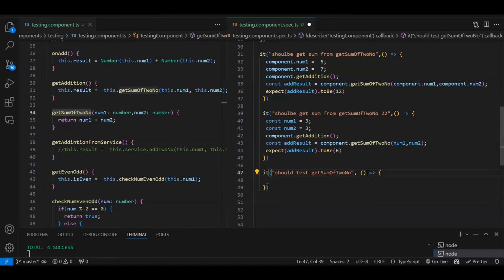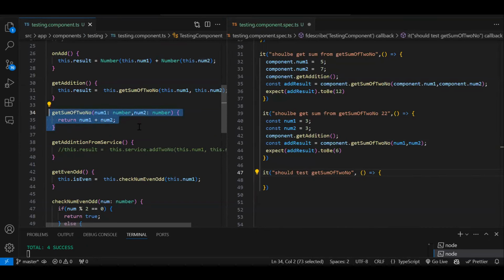This function has two parameters, num1 and num2, right? We are not using any local variable from our component. This function just has two parameters, and whatever parameters we get, it should return the sum of those two. So here we need to create two local variables, then pass those local variables over there to check it. Okay, let's try now.